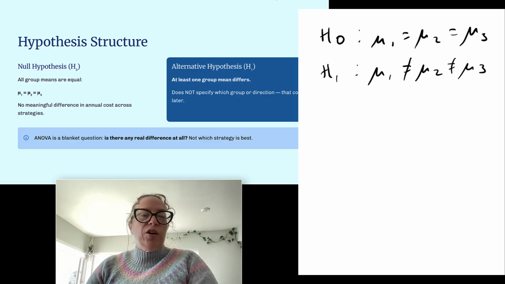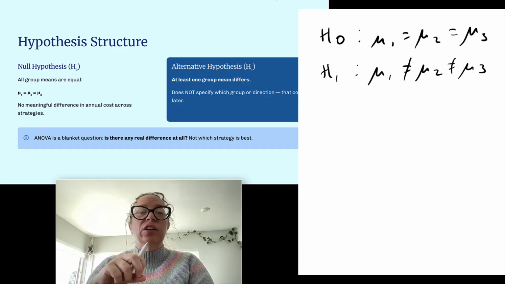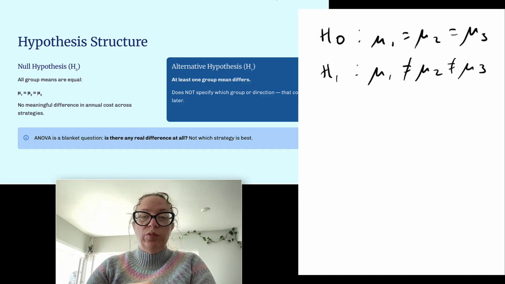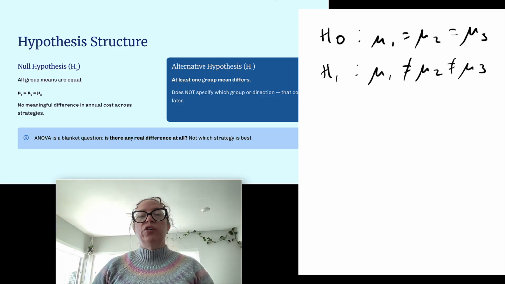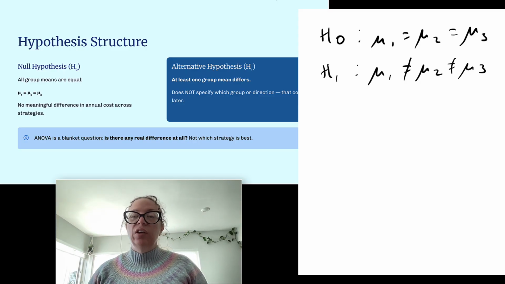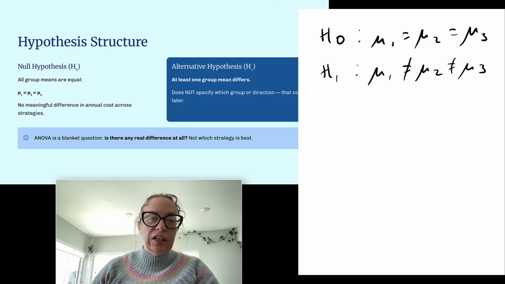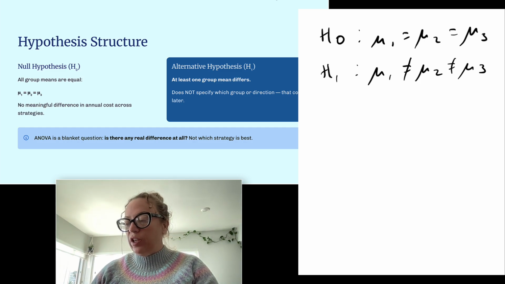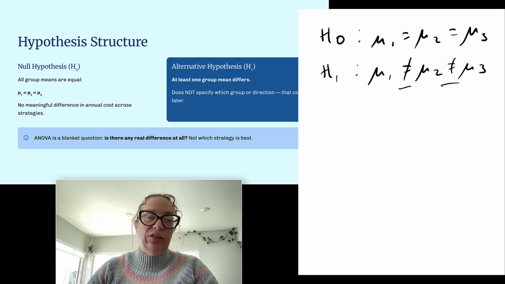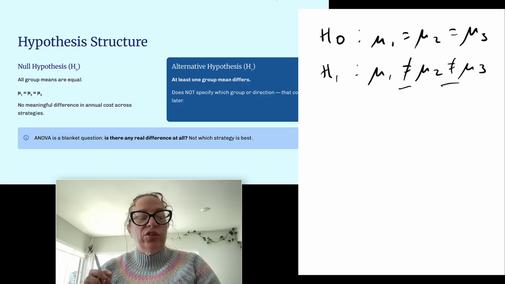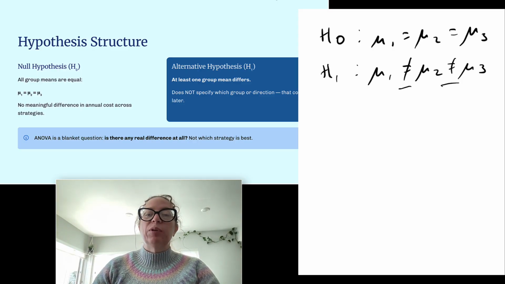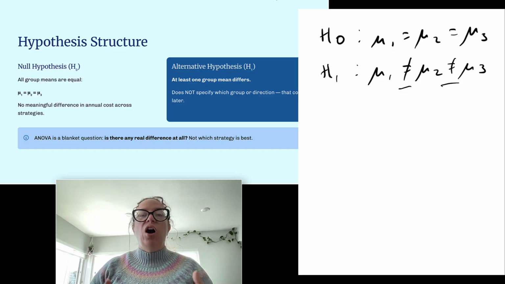Okay. So in plain language, like for our example with the Barbary Coast pirates, the null hypothesis would be there's no meaningful difference in the annual cost to the American economy across the 3 different diplomatic strategies. Okay, and then the alternative hypothesis again is that there is a difference. At least one group, they may not all be equal, but at least one group mean differs. So notice what the alternative hypothesis does not say. It does not specify which group is different or whether it's higher or lower. That specificity is not something we can state in the initial omnibus test.